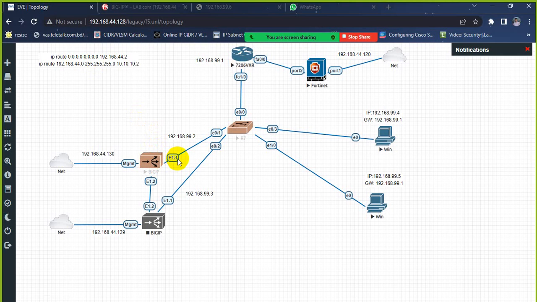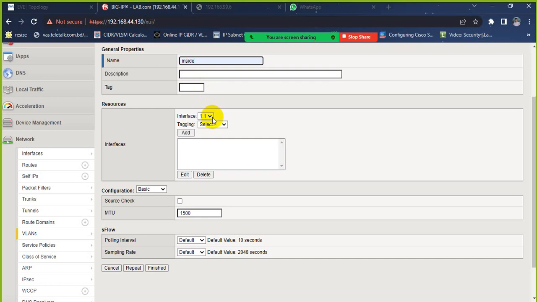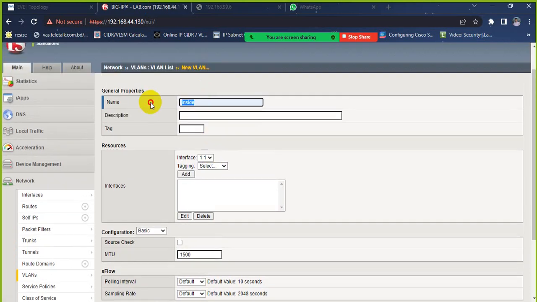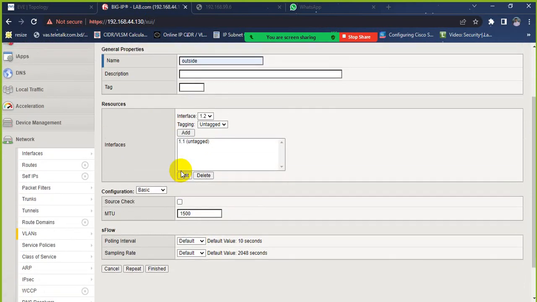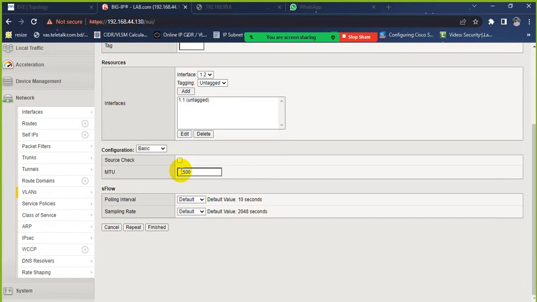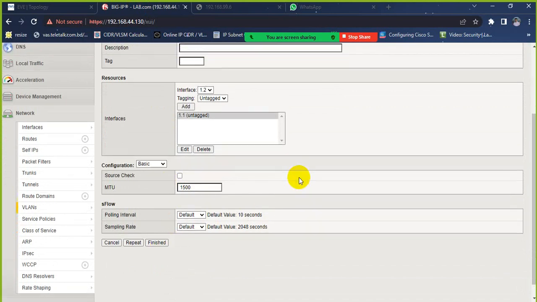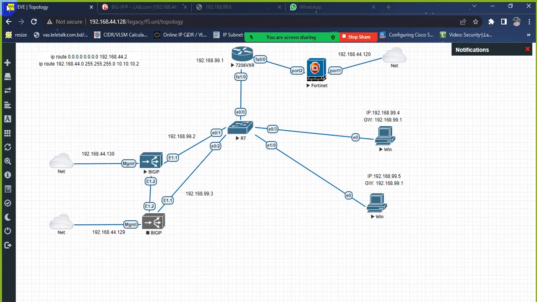Inside interface 1.2, and 1.1 is my outside. Tagging is untagged. Add, and the other things remain default. That one is my untagged.